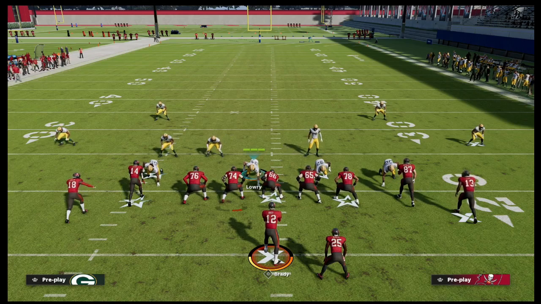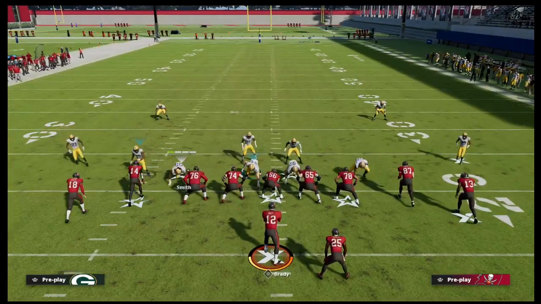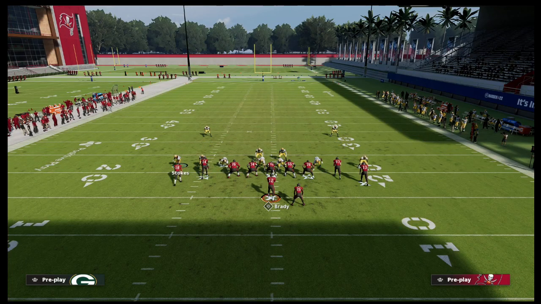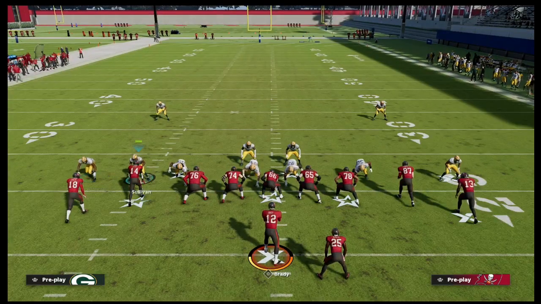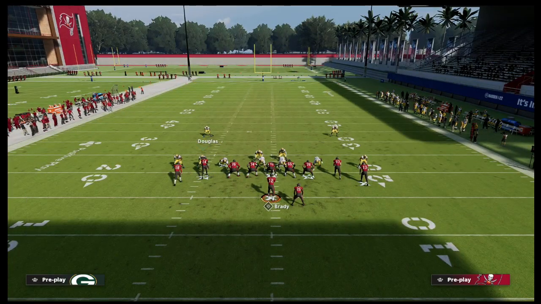One last little pro tip with this cover six. If you really want to lock down that corner route, if they motion out, you need to check out of this. But if they're still in compression like this, what you can do is inside quarter this defender.